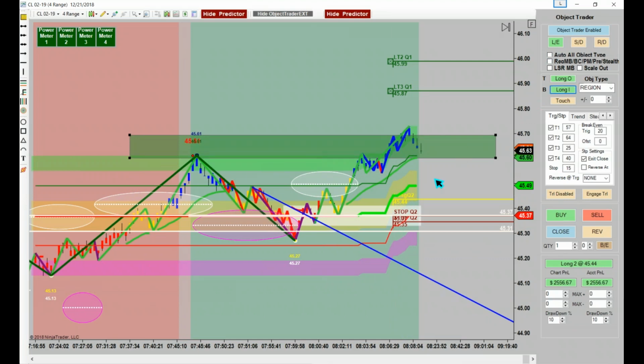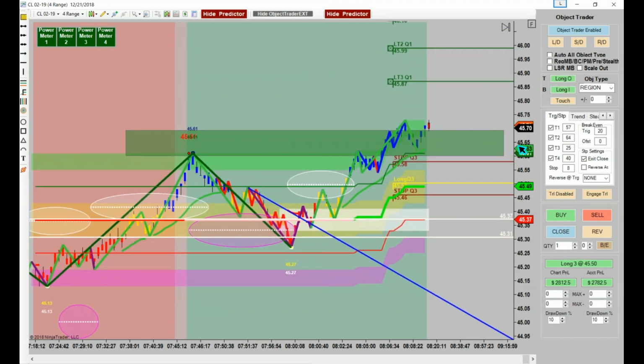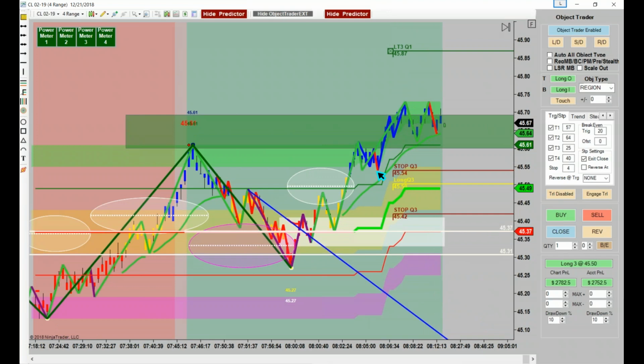Could you turn this on? See where it's trying to hit that swing right there? There you just added one. Put your stop all the way underneath the identified swing as soon as it closes above that. Right now, I'd put it right under here. Good enough.